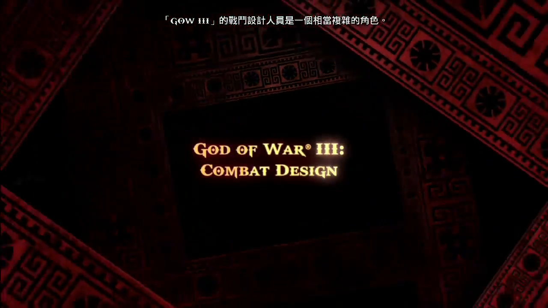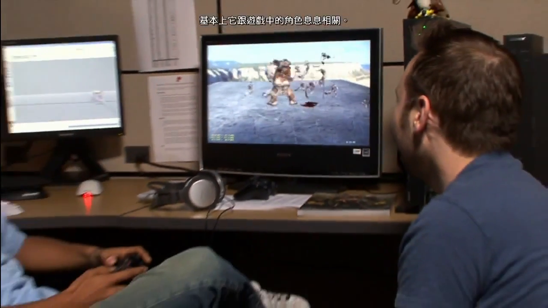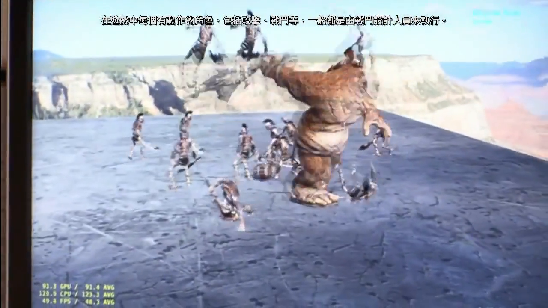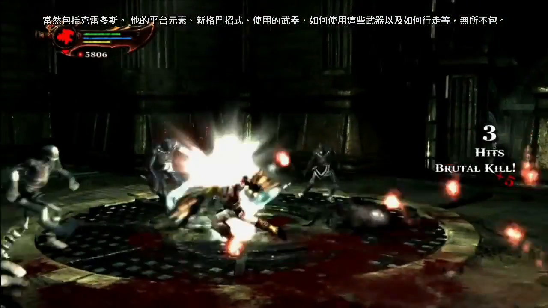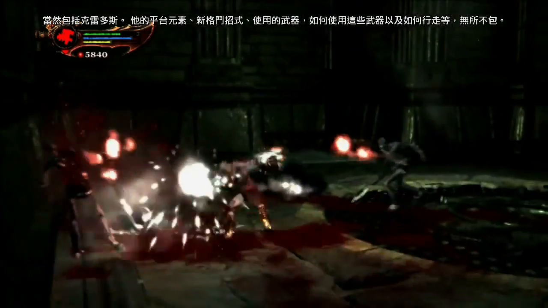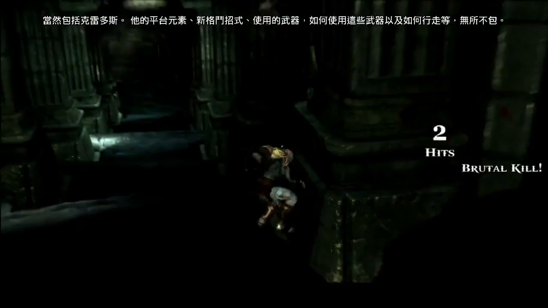The role of a combat designer on God of War 3 is a complex role. Basically, it has anything to do with characters in the game. Any character you see moving in the game, attacking, fighting, are generally implemented by the combat designer. And then, of course, Kratos: what his platforming elements are going to be, what his new combat moves are going to be, what weapons he's going to use, how he's going to use them, how he walks, everything.